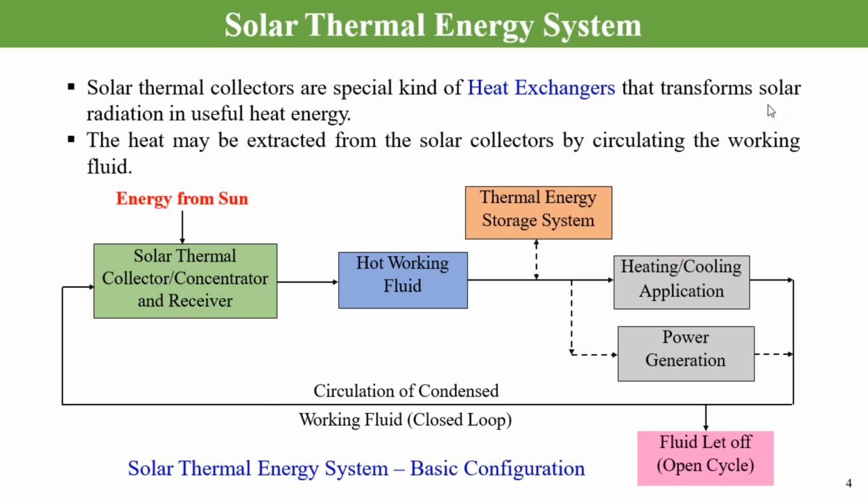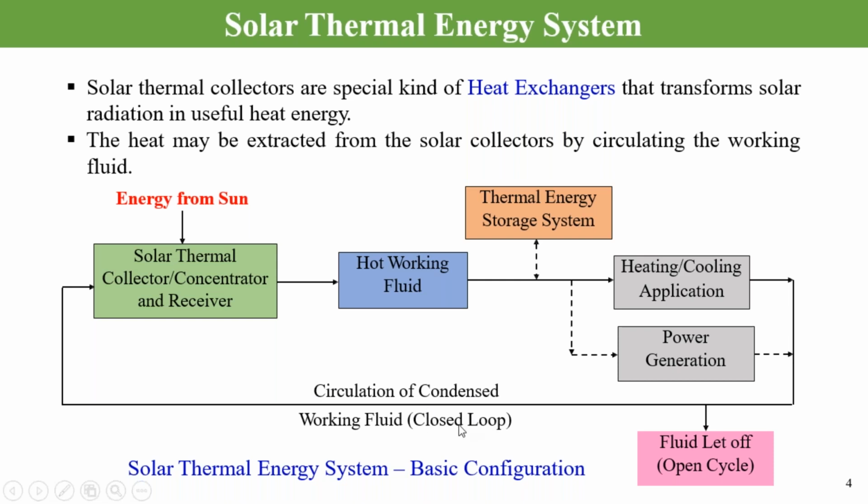As you can see from this schematic diagram, here we have the working fluid, then we have this heating and cooling. We are using this for heating and cooling applications, or for power generation, or for domestic application, that is for hot water. In winter season we are using this as a water heater, a hot water heater.